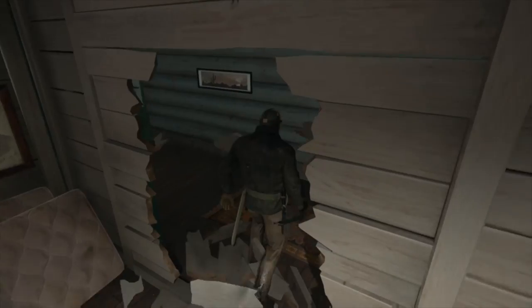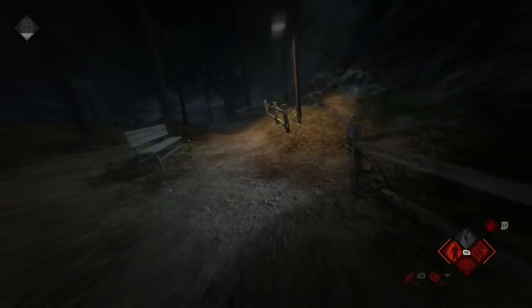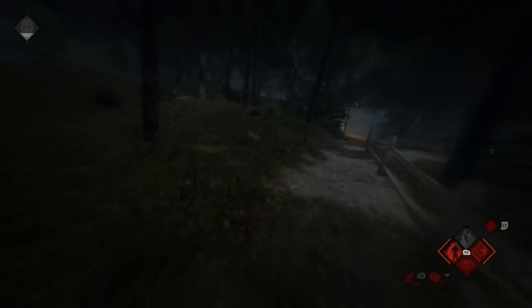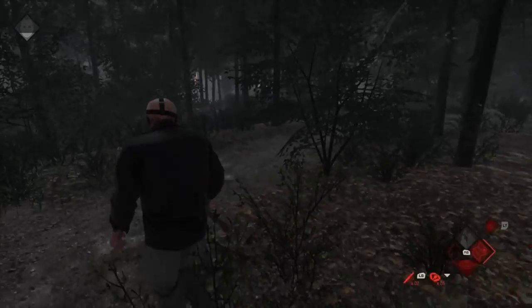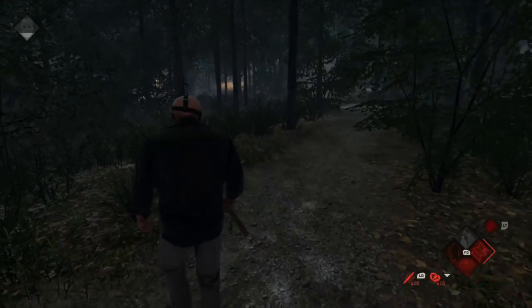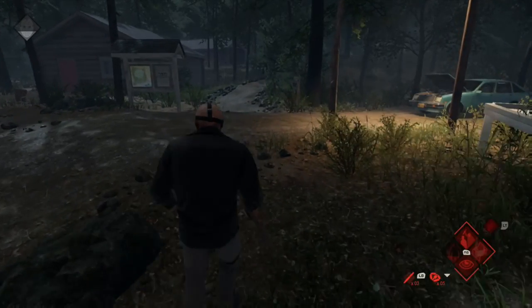I actually only have one, and that is because he is so easy to use. He's got so many supernatural powers that give him an advantage over the counselors. The first one is in relation to his sense ability, where you hold RB and press A to sense somebody nearby, and that will light up a cabin red if they're in it, or not if they're not.